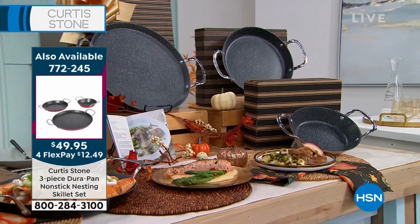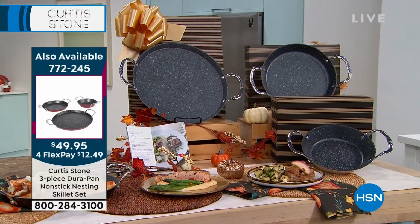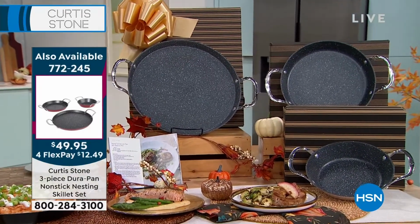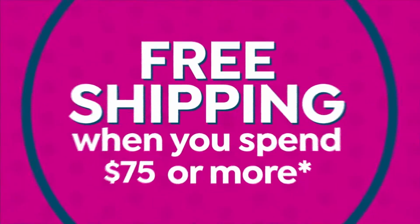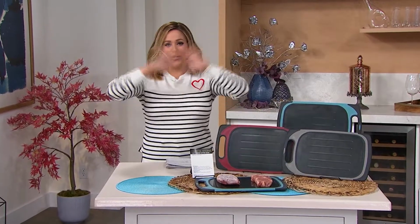Those buffet handles are everything. They make them so pretty. What a great gift today. The large one, 13-inch size, is the largest Chef has done, and that one is $40 by itself. That means you're getting the 10-inch for $5 and the 8-inch for $5. It's our best value of the day. Take a look at it. With that, we're moving into another customer pick, Chef. I have all customer picks in this.